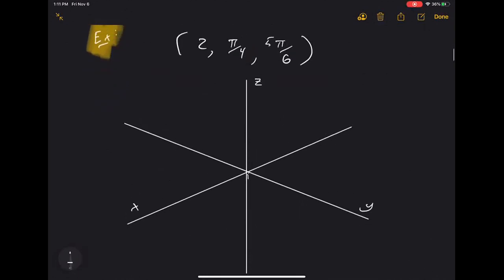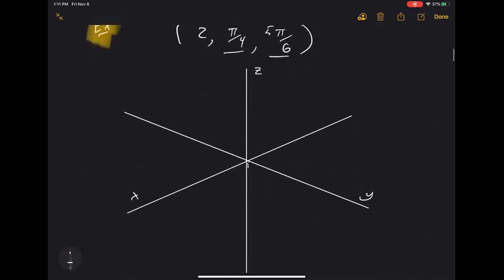Well, let's see. I'm going to do my angles first. This is how I graph these points. I kind of make my mental protractors. So let's say I have a protractor that's lined up with the x-axis. I'm going to open my protractor up to the angle pi over 4. Well, what would that be? Pi over 4 is like 45 degrees, right? So maybe it's pointing out this way, right in the middle of the XY plane here. Okay, so I got my pi over 4.